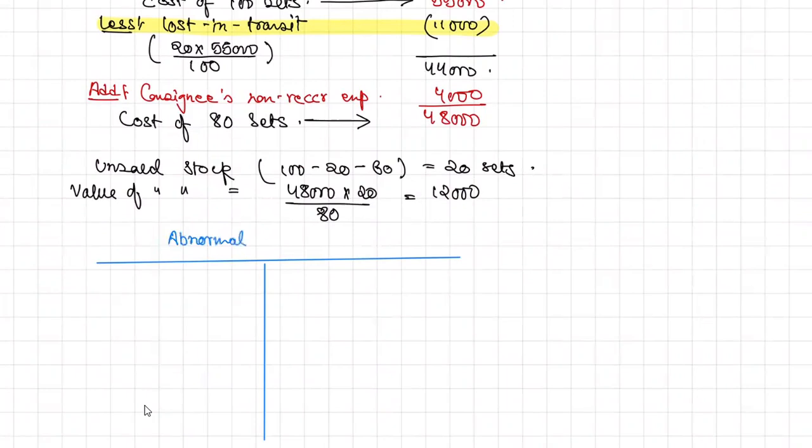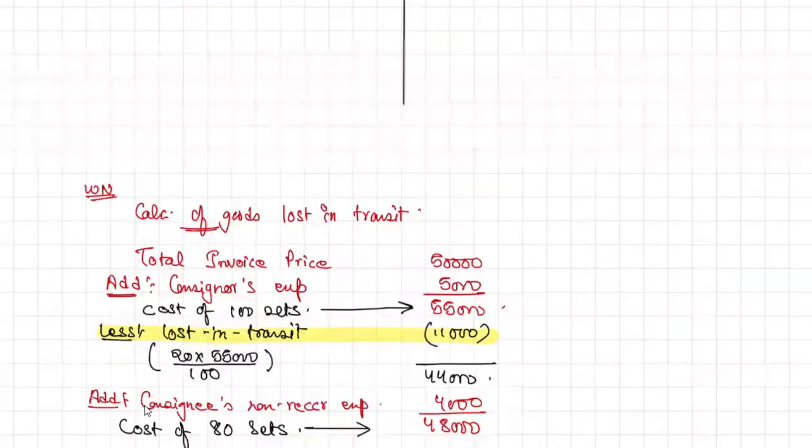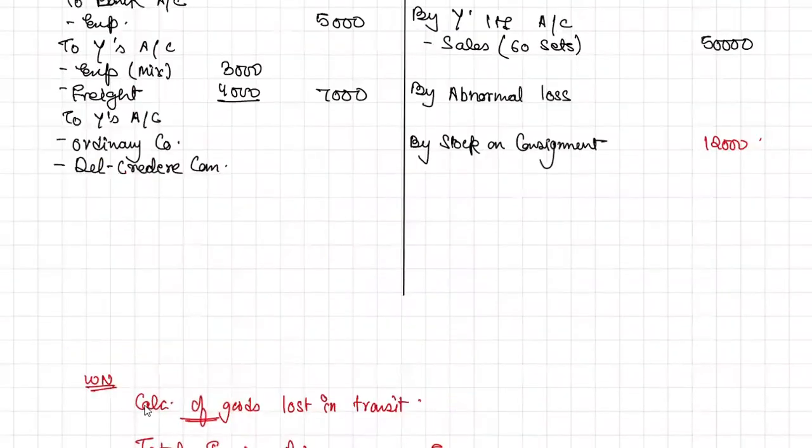Abnormal loss account. So opening will be what? To consignment account. यहीं से आया ना 11,000 का लॉस. Why? Because here there will be abnormal loss में आएगा ना 11,000. बट इसका अकाउंट खोल के हमको देखना पड़ेगा कहाँ क्या करना है. एंड रिमेंबर ऑन बोथ दिस abnormal loss on consignment, stock on consignment, there will be loading entries as well.